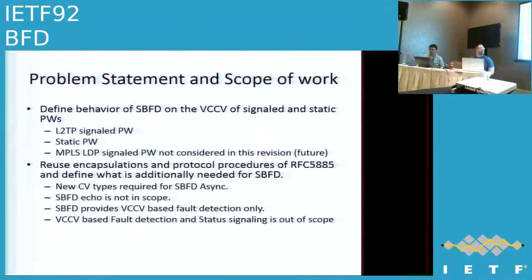So this is about a slightly larger piece of work to get SBFD to work in a pseudowire context. And we need it to work for both L2TP pseudowires and pseudowires running over MPLS. At the moment, the work is considering just the static MPLS case, and the LDP signaling will be in a future version of the documents. The plan is to reuse the encapsulations and protocol procedures of RFC 5885, that's the VCCV specification, and define the additional mechanisms that we need to support SBFD.